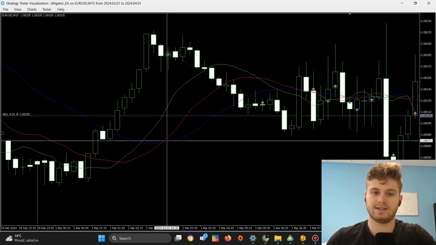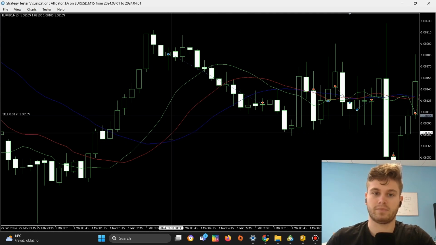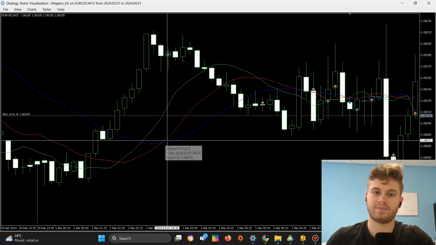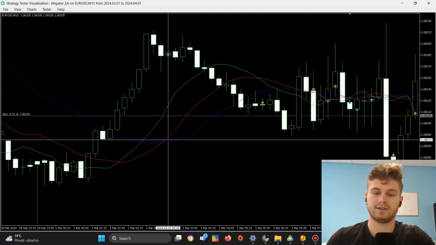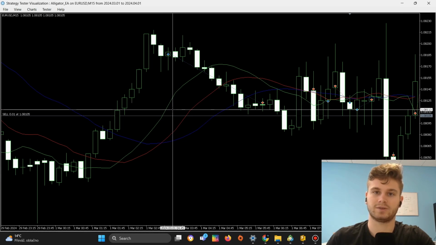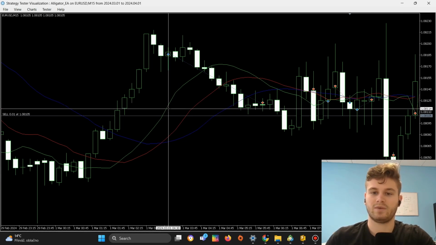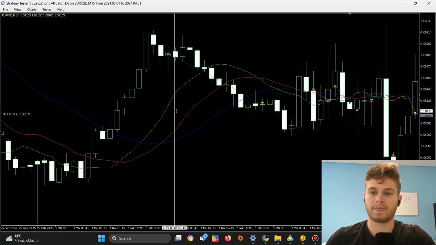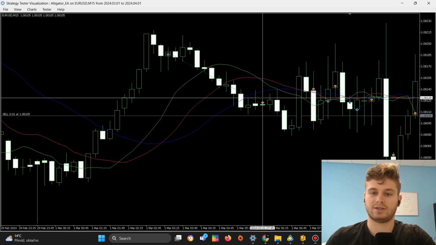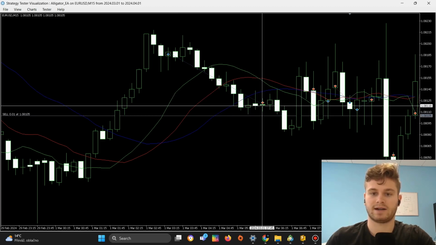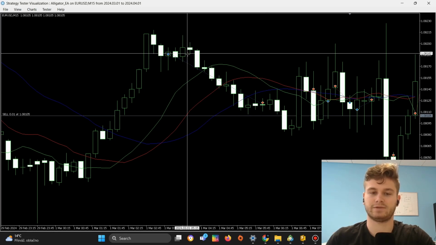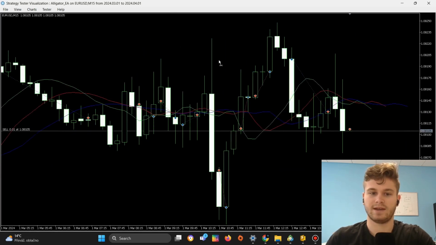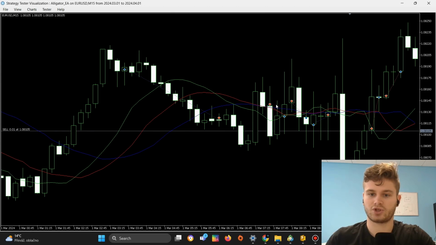So here you can see that we receive our buy signal, which is correct because the moving averages are in the correct order, and then we close the buy position when the trend changes. At this bar it changes to a sideways trend, therefore we close this buy position. Then we open a sell position.